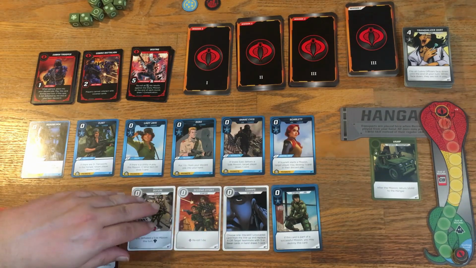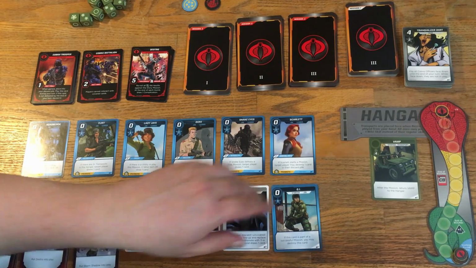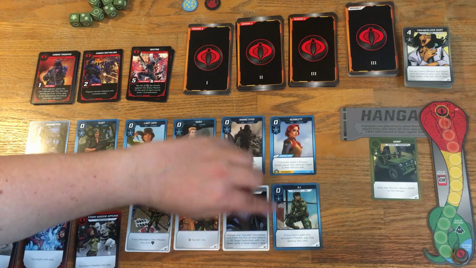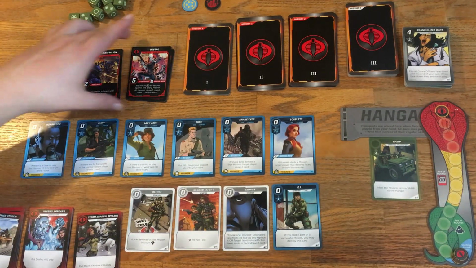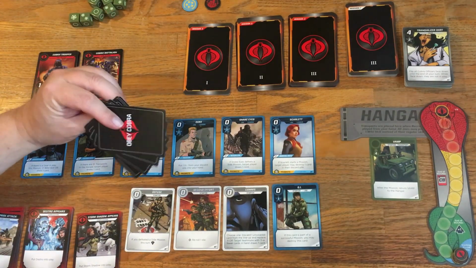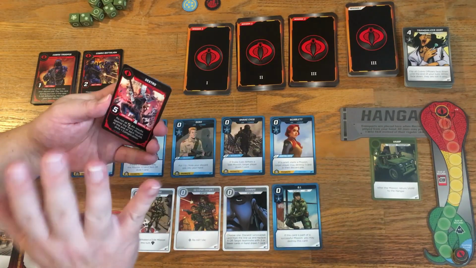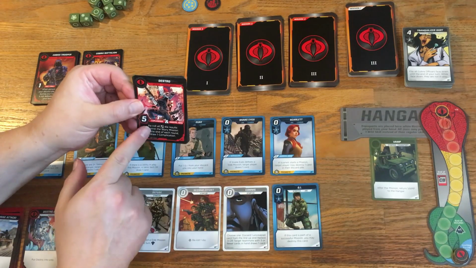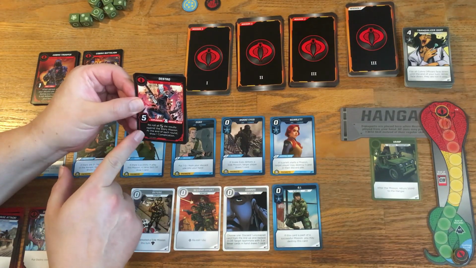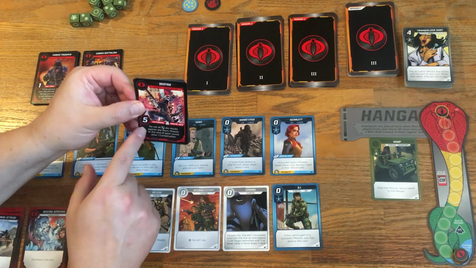But the more important ones are these 2 for sure. And of course, the G.I. starter ones are good for buying at the start, but eventually you want to get them out of the deck unless you've got Duke. The Cobra officers, the Obey Cobra cards here, are actually pretty cool. They're actually pretty strong. Like for Destro, you get to reroll your double hit results against the story mission. That's pretty brutal.